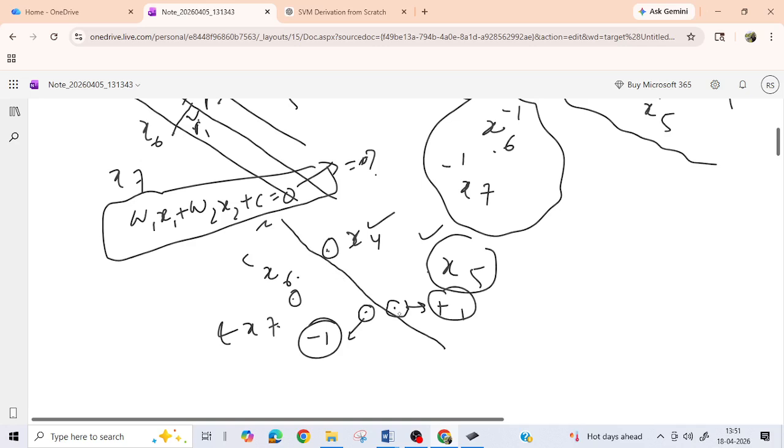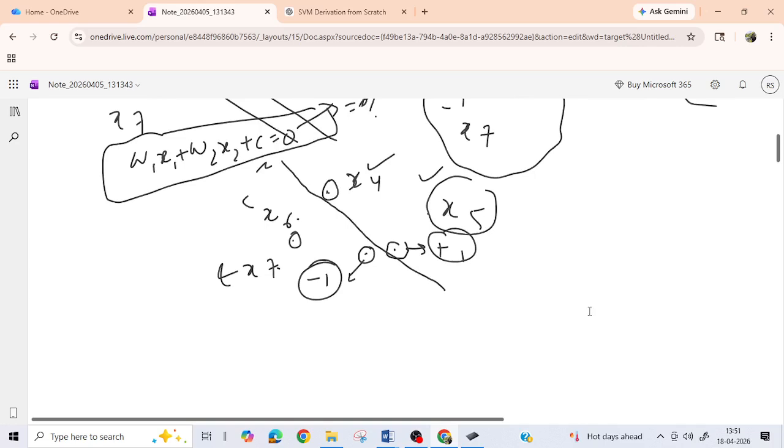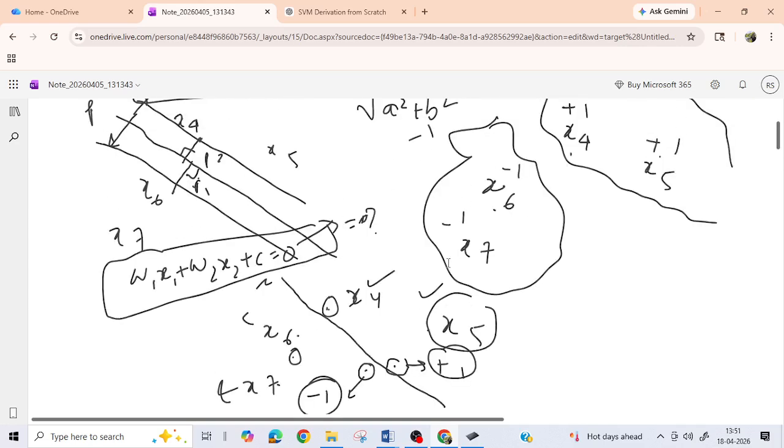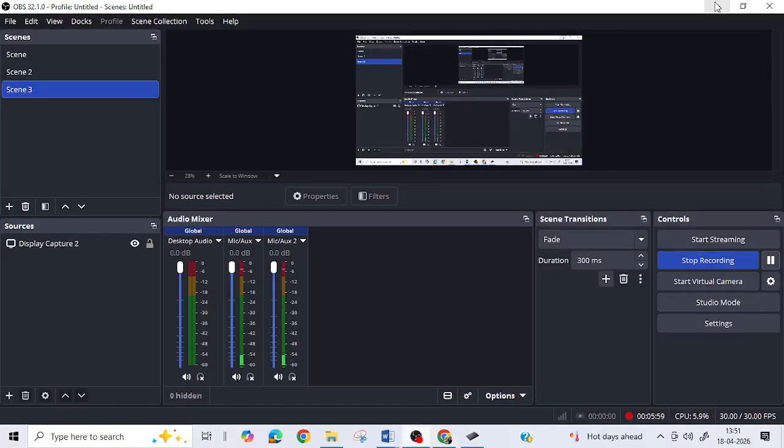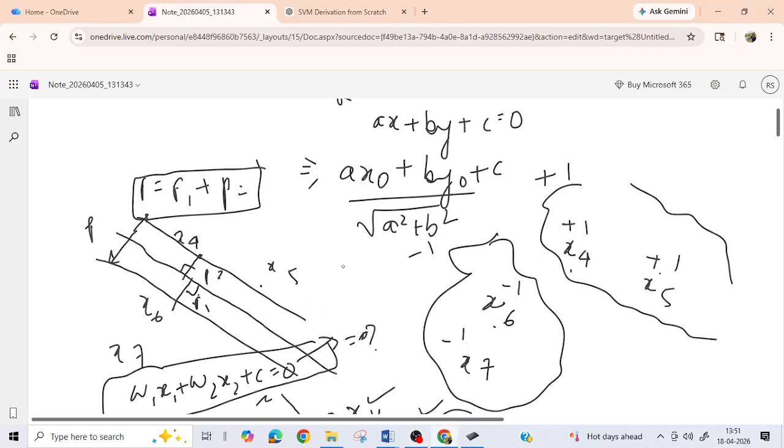This particular decision boundary. But imagine a scenario in which this had been in between, over here. So let's say these points are x4, x5, x6, x7. Let's say there was another point over here, and let's call it x8. Now due to corruption in data, we found out that this point should not have been over here, it should have been over here.